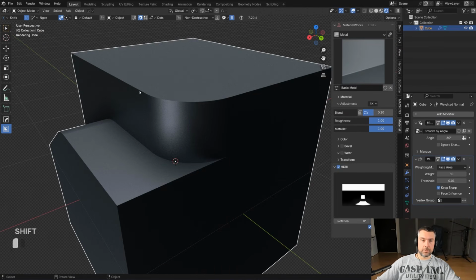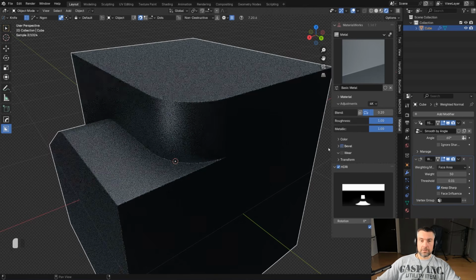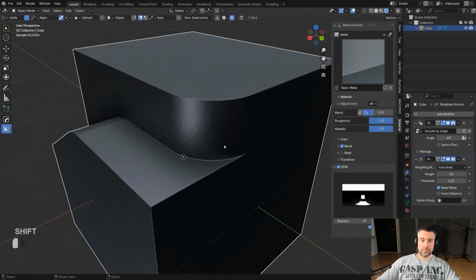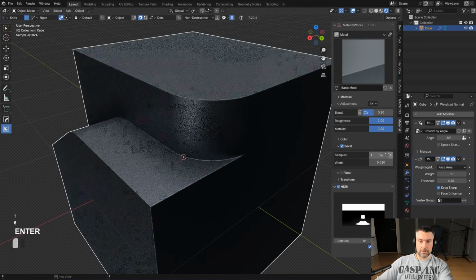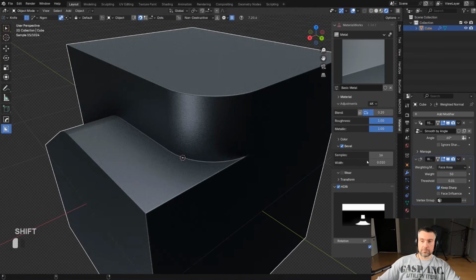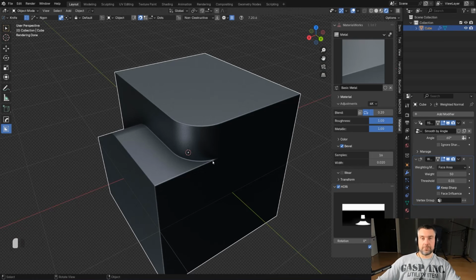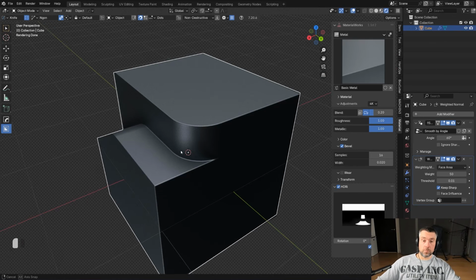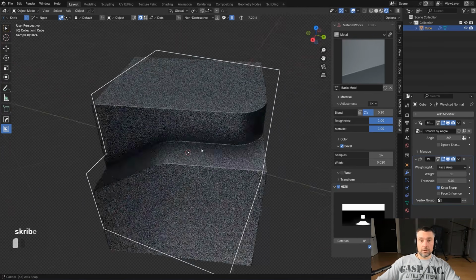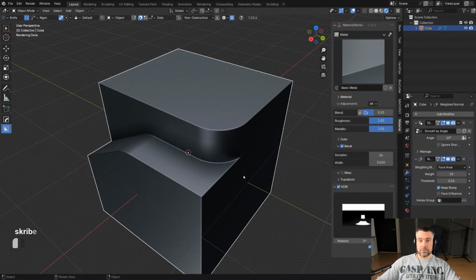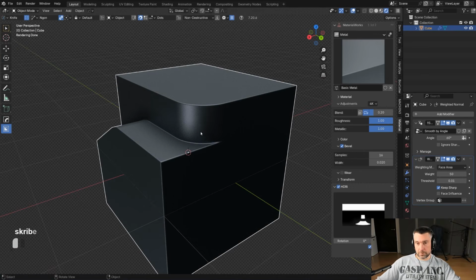And you can see that now we don't have any bevel on this edge, but when I click on the bevel, suddenly I got a beautiful bevel running around. You can increase the resolution of this bevel here to 16 samples. You can also change the width holding shift, but I wouldn't overdo this because remember, this is a fake bevel. But this is fantastic for creating bevels on tricky situations when you want to just render your model without having a headache of fixing topology in these problematic areas.